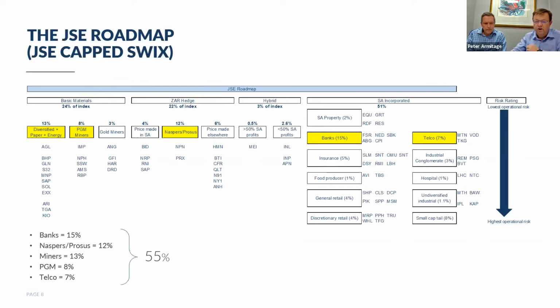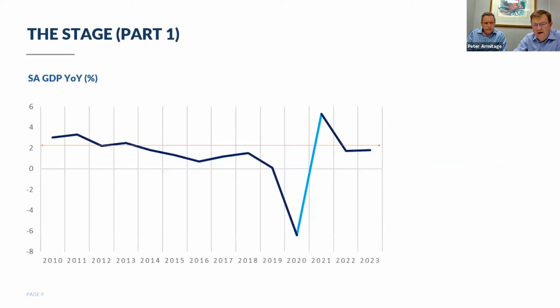So this is the way we look at the market, as opposed to sectors; it's really economic drivers. And then going through the stage on which we operate. This is kind of the platform, and there are really 3 parts to that and 3 key things that we've got to keep an eye on. One is South African GDP growth. And we'll come to a slide a little later on that shows that global GDP growth sits at around 3.5% per annum, where SA is under the 2% mark. You can see the rise from 2020 to 21, which is the recovery year.